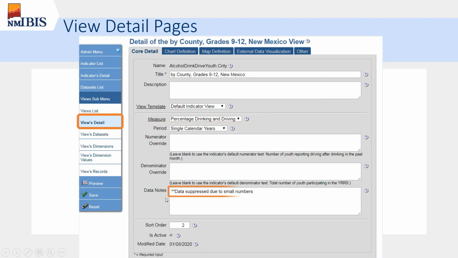And then for these data notes, you're just going to want to preview your indicator report and look at the data notes and see if you still need this. This particular data note, for instance, is assigned now in a different way, and there'll be an automatic data note. So if you have data notes that look like this one, you're going to want to get rid of them. But again, just preview your report and see if the data notes are still making sense.